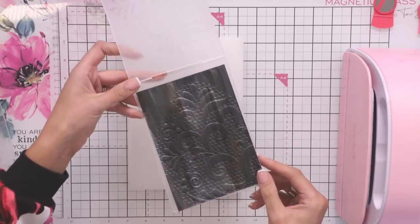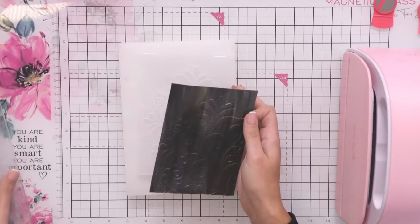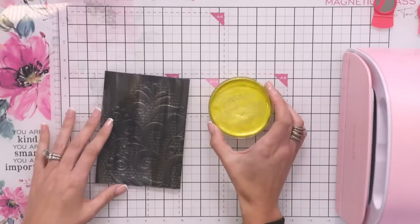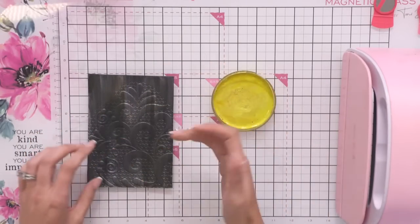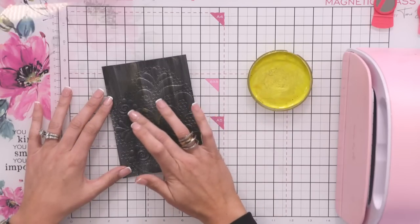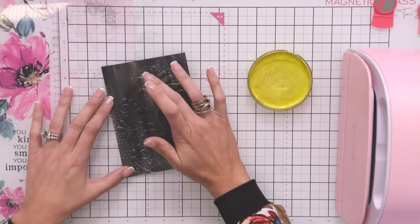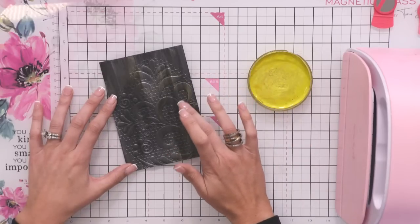That is pretty awesome, isn't it? So what we can do now, just move this out of the way, is you can bring in your confetti, which is that lovely gold. Let's just pop. You could just pop your finger in and take some onto your finger, and now just do the rise and falls, because it is like a bit of a lovely gilding wax. I'll hold it up in a second, okay?